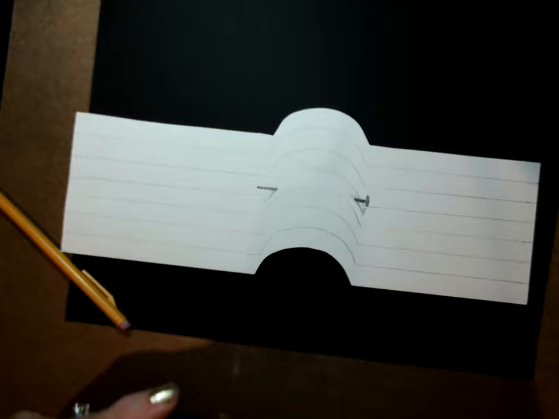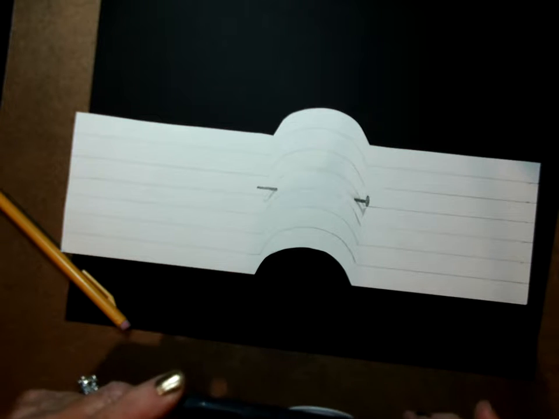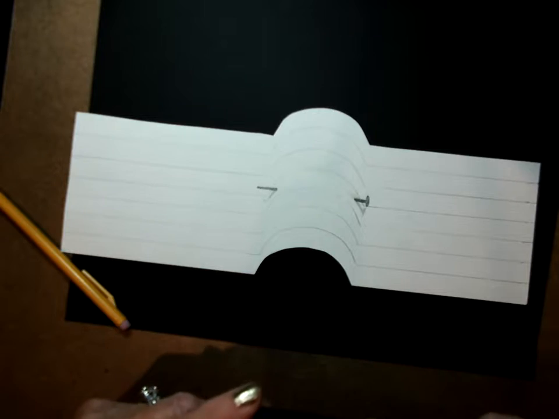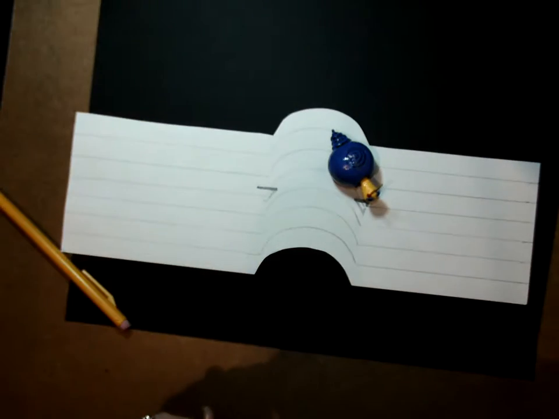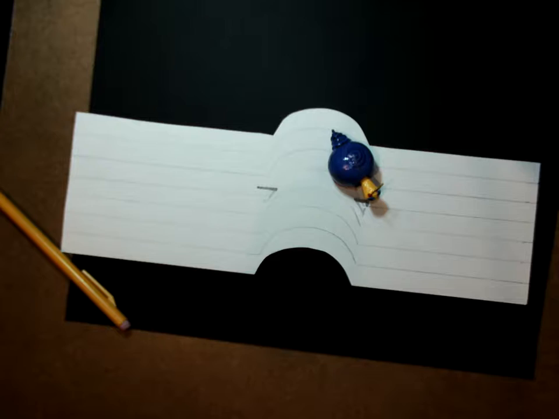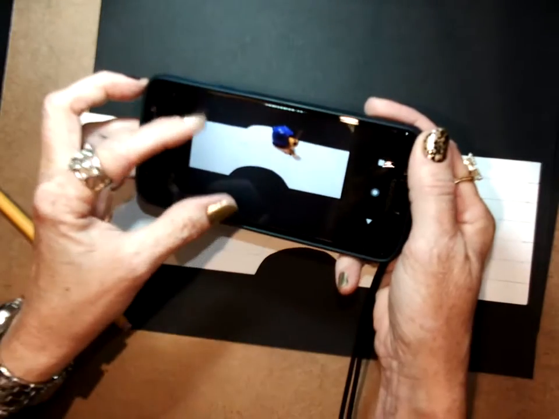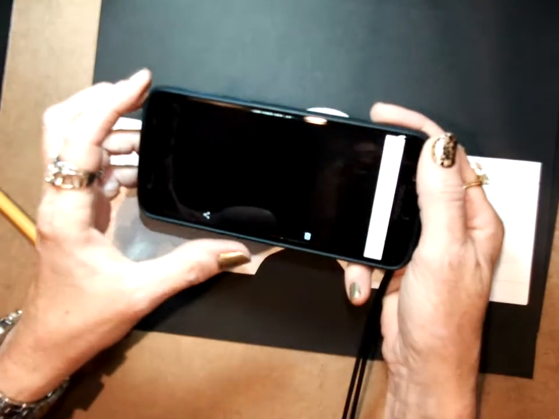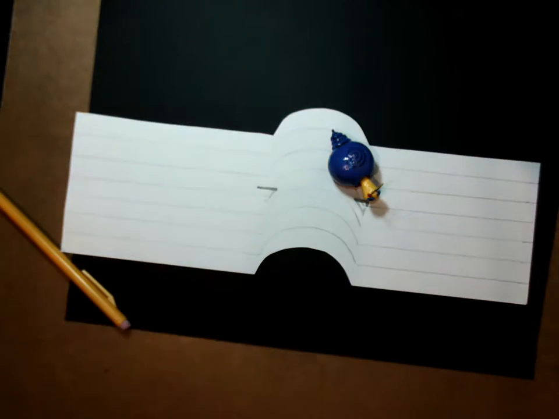Let's see, my camera will come up, because it really does. I'm going to put him here. It almost looks like he's leaning over the edge. All right, now I'll show you my picture. The picture should show it a little better. You see how? Whoops, went away. But you saw, hopefully. Yeah. So you try that.